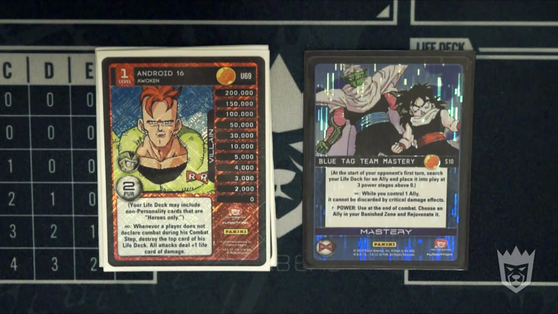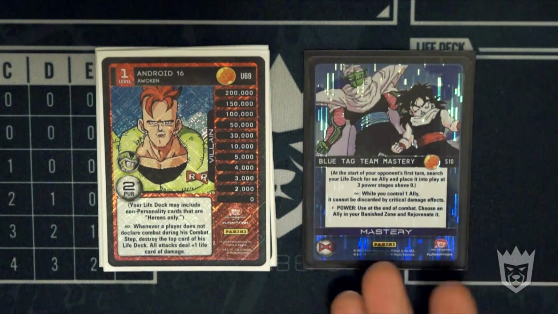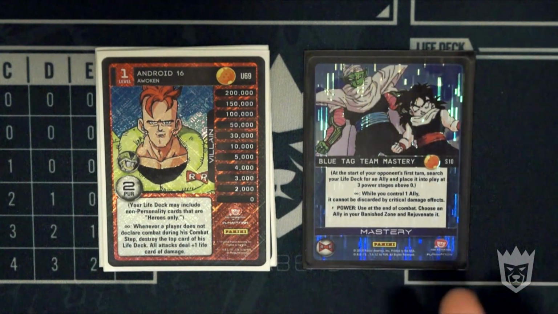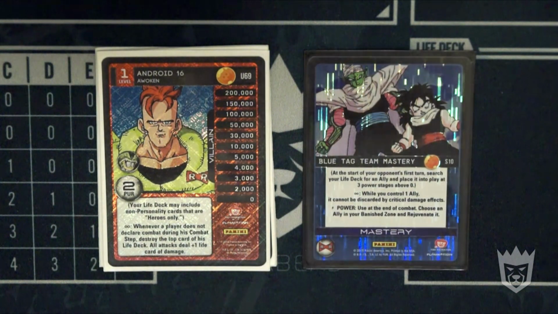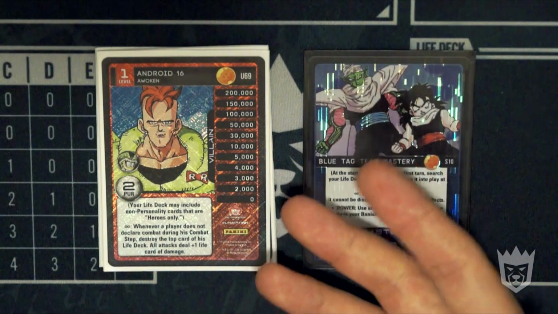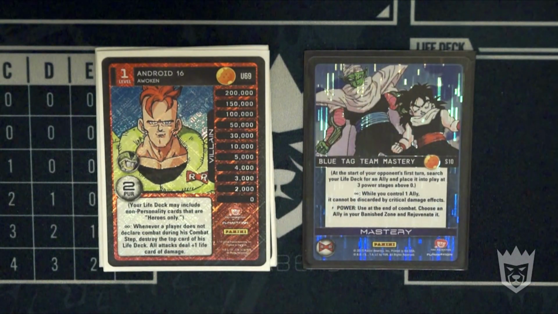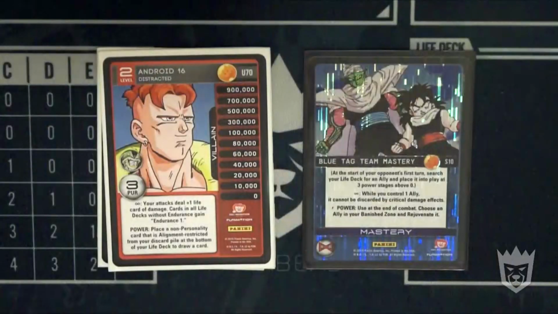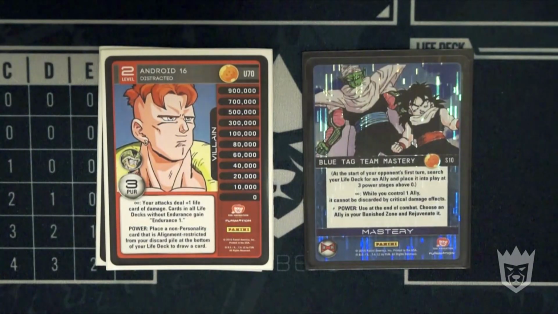Now we're running Android 16, 1 through 4. I will read his levels here and we'll go into a little more detail as we actually go into the deck profile. His level 1, of course, your life deck may include non-personality cards that are heroes only. Then infinite, whenever a player does not declare combat during his combat step, destroy the top card of his life deck. All attacks deal +1 life card of damage. So it's kind of a slow mill. It does mill you and the opponent, but it's a nice way to make them get into combat, still make them mill, and then doing +1 life card for all attacks, even though that hurts you, it hurts your opponent as well.